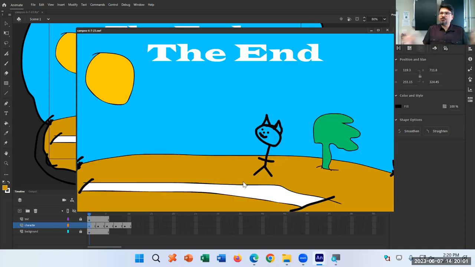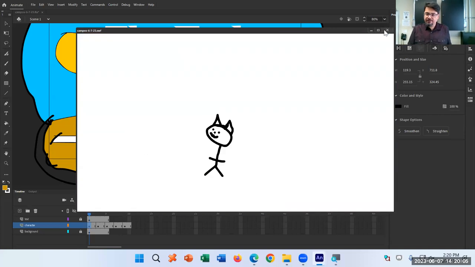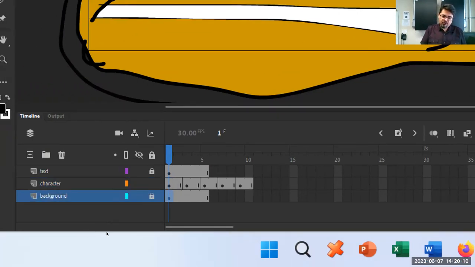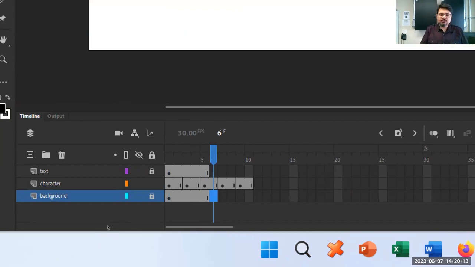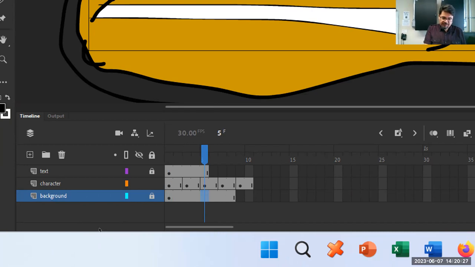So now it still walks over kind of fast, but not as fast. But now the background's blinking. Now the background's disappearing. Yeah, that's what I have here. Show my background from here to here, and then no more. Show my text from here to here, and then no more. No, let's show the background all the way from 5 to 10. So anywhere in the background, let's say the final frame here, press F5, F5, F5, F5, F5. That's the same as right-clicking insert frame. So now the background is visible all of that time, 10 frames.